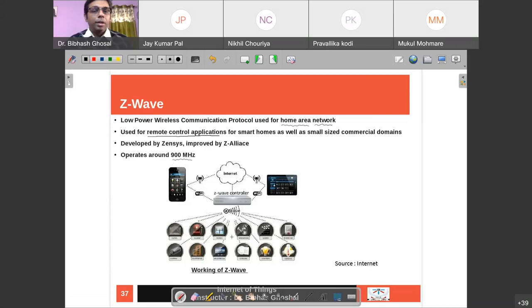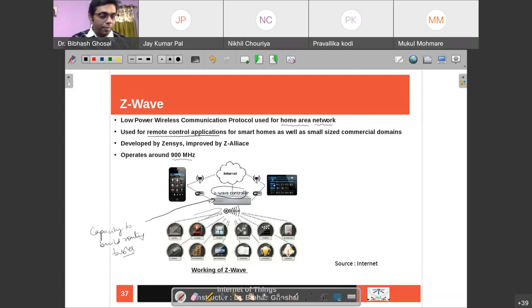The architecture has something called a Z-Wave controller. This controller has the capacity to build the routing tables. Instead of using big routers, you use a controller. Routers are also controllers, but here we have a controller specifically configured for these kinds of devices. So it builds the routing table. Let's say one device would like to interact with another device, it goes through the controller to reach the other device. There are two kinds of controllers. We have a primary controller, which maintains the network. This is the one that has information about the entire network, all the devices, their IDs, their routing paths, etc.